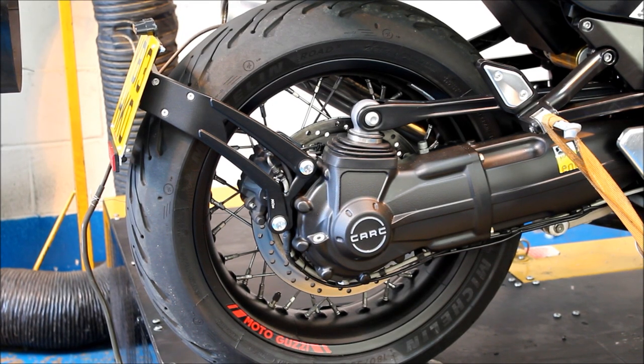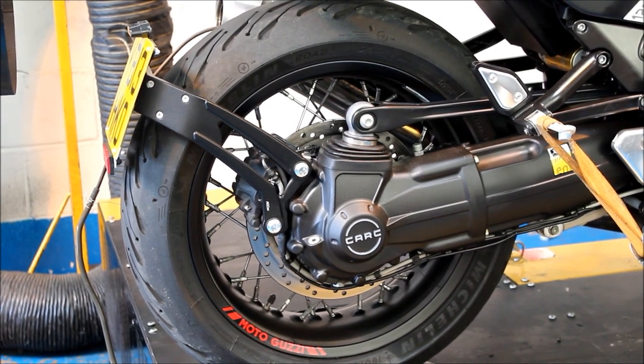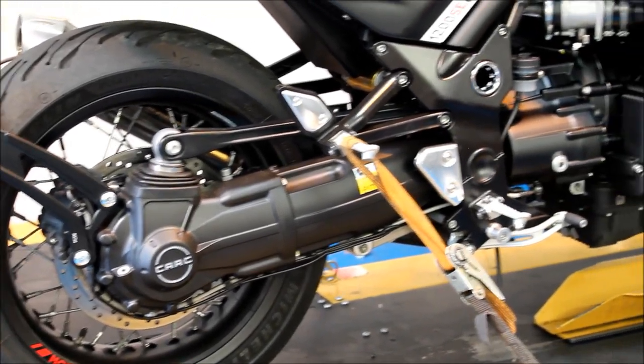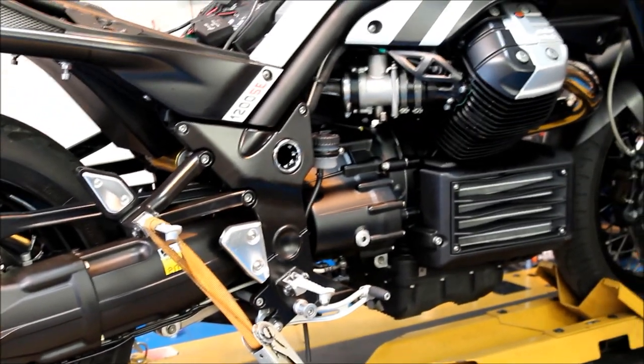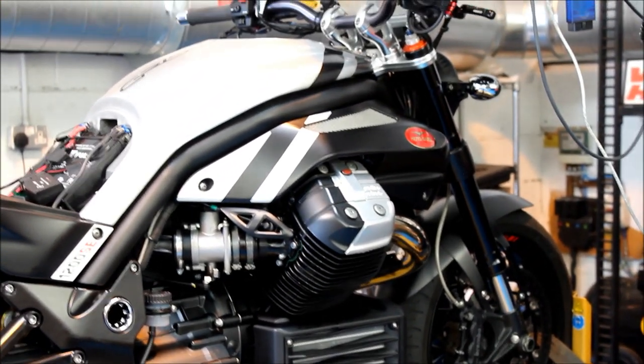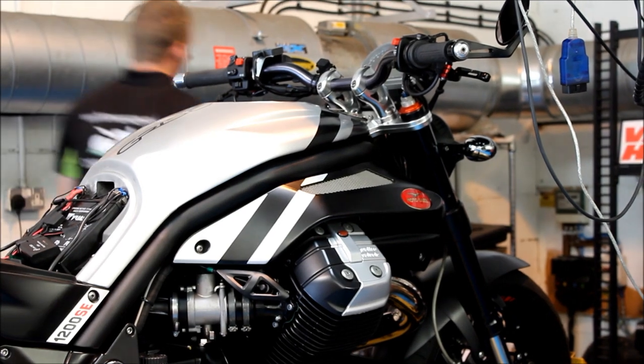Well, today it looks like there's going to be some unusual bikes on the dyno. There's the Moto Morini outside, there's the big Harley 117, and there's this Moto Guzzi Griso, or Griso, not sure how you pronounce it. Looks very nice. And no doubt Sam will now tell me all about it.